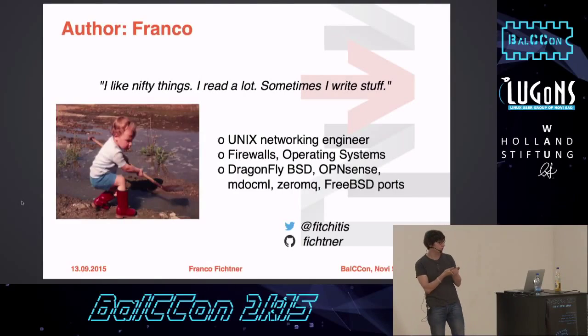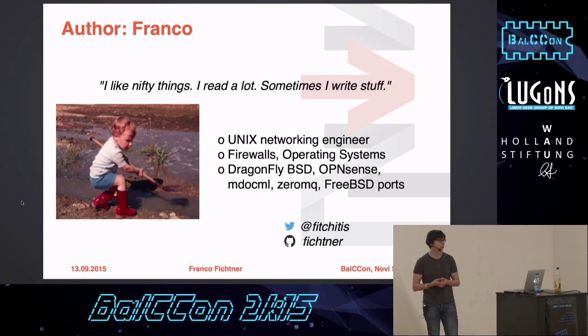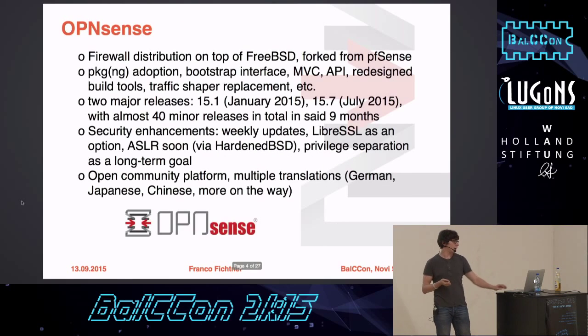I'm Franco. And I'm, in the most modern sense, a Unix engineer. I do firewalls and operating systems. I did work for Dragonfly BSD. I now program mainly for OpenSense, MDocML, which is a BSD-based graph replacement, 0MQ fixes, and some FreeBSD ports. You can find me on Twitter, on GitHub, and so on.